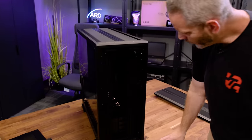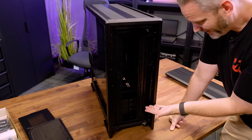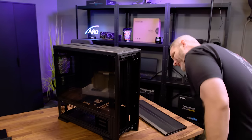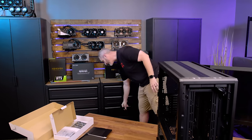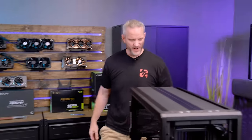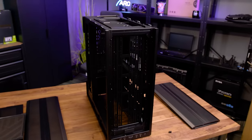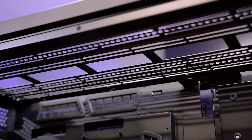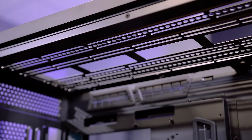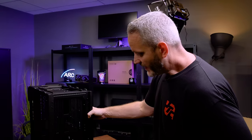Here's the front panel - you could fit a 540 rad, and potentially even a 560 on the front. Yeah, you could fit a 560 on the front - that is not something I've ever seen before. There are screws in here you have to remove for shipping. The glass is heavy. The top just pushes off with ball nubbins. There are so many mounting options - you can center your radiator, or offset it if your motherboard has high heat sinks in the way.